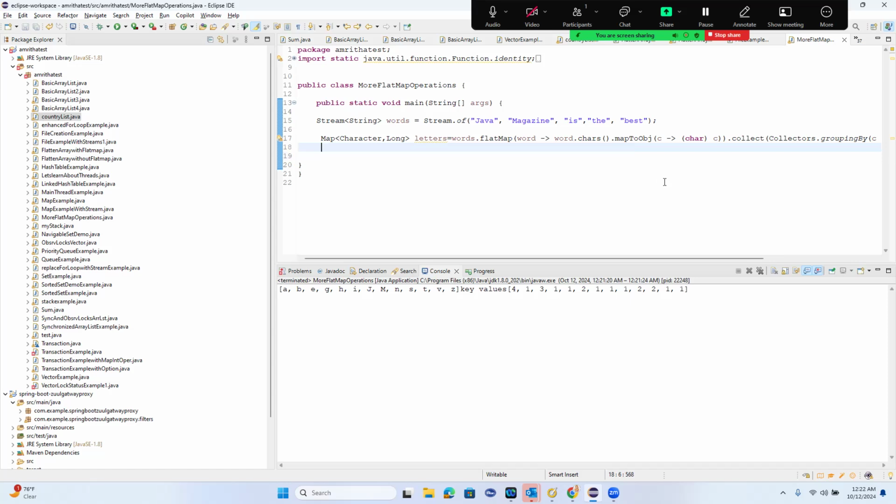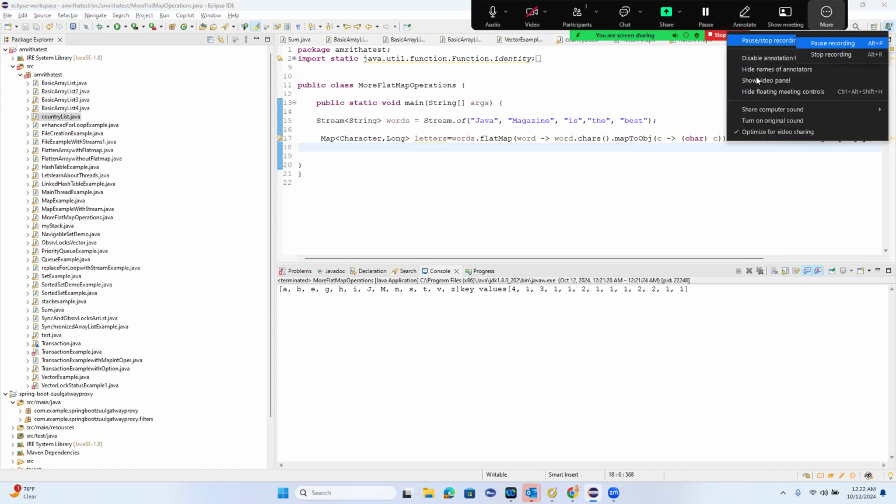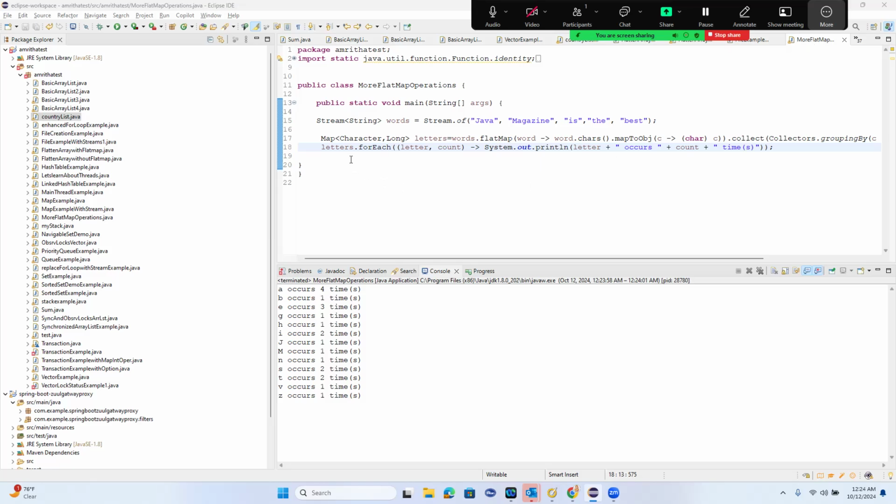But we achieved this task by first breaking, starting, breaking, starting. So we used for each, and inside that we used letter and count instead of one.